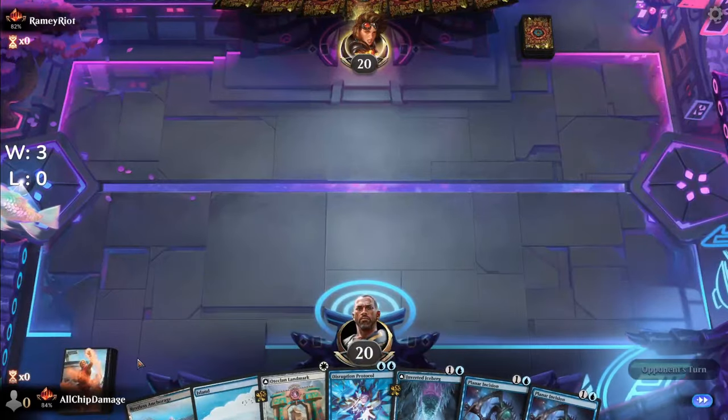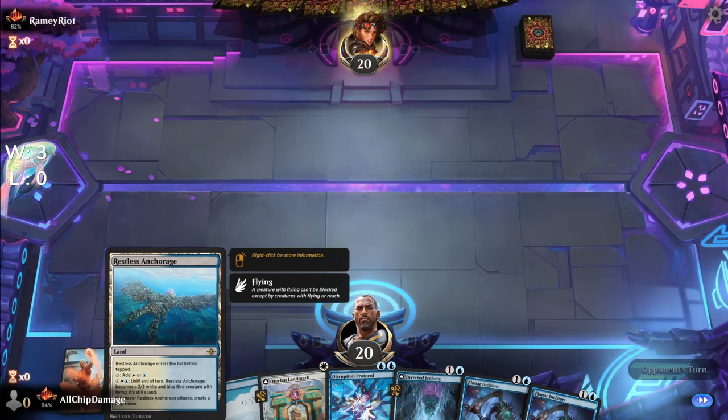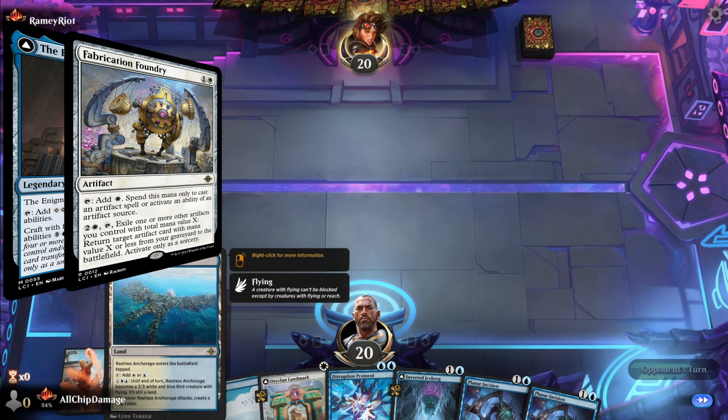We're diving into the world of crafting artifacts. Our strategy involves casting spells or activating abilities with high CMC. We start by ramping using the Enigma Jewel, which adds 2 colorless for artifact abilities. Alongside the jewel is the Fabrication Foundry, which adds 1 white to artifact-based costs.